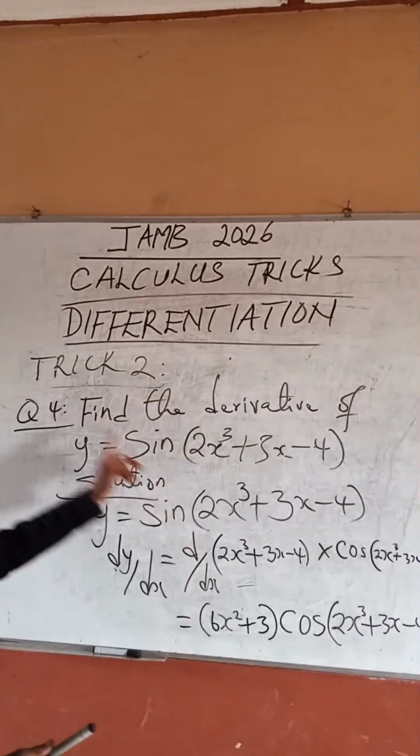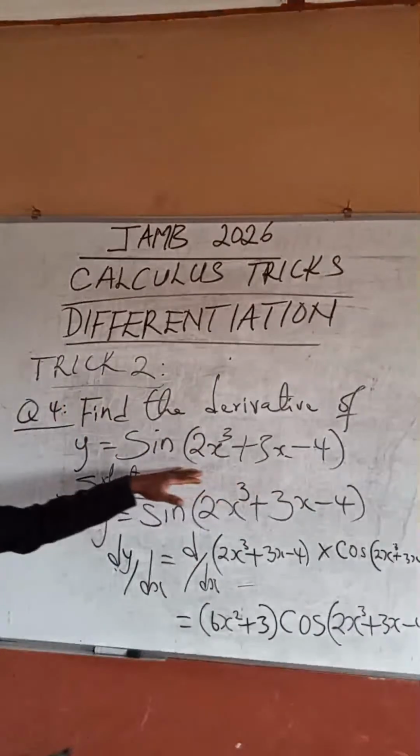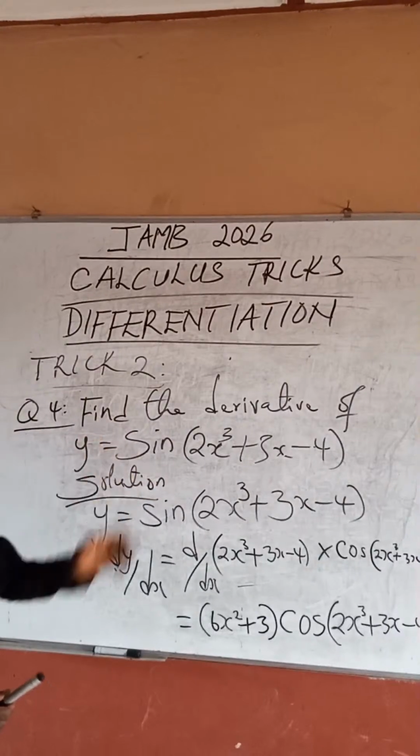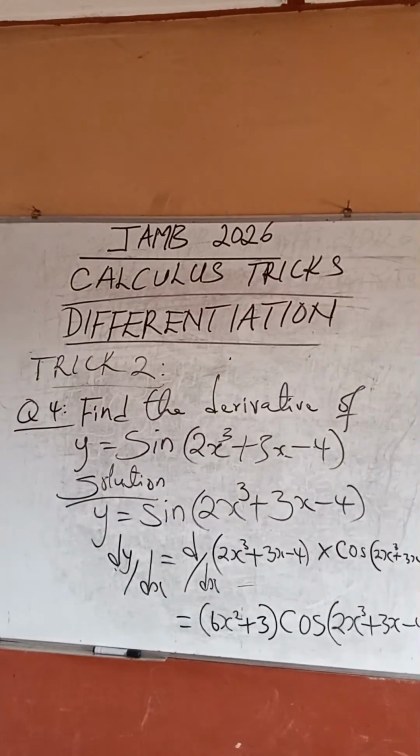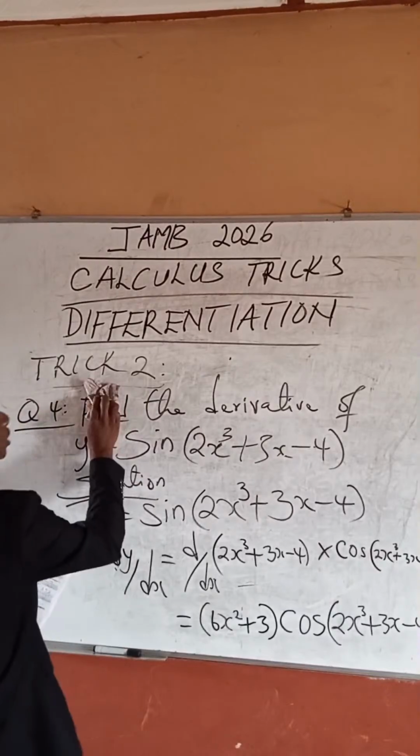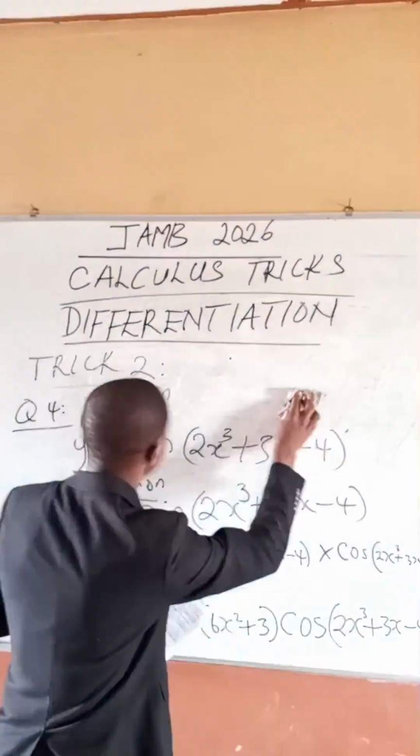So this is what we have for trick 1. This is not trick 2, this is trick 1. So please don't forget that this is very, very important. Now we are going to look at trick 1 again. Look at this trick. Very important.